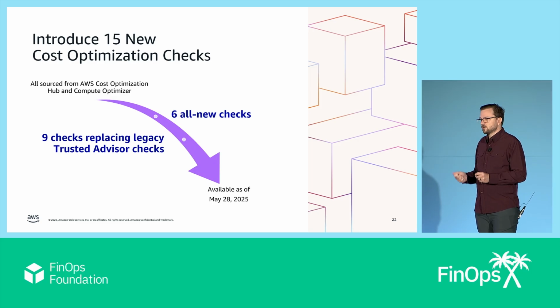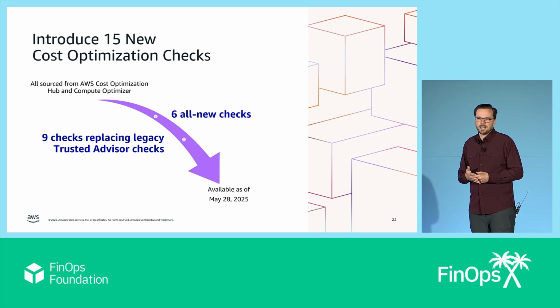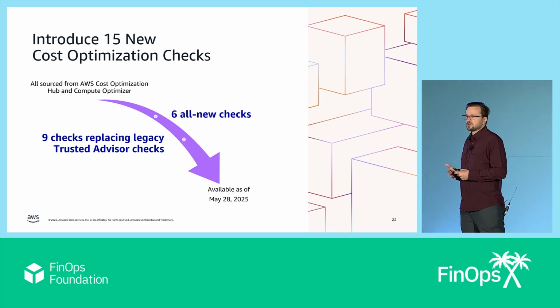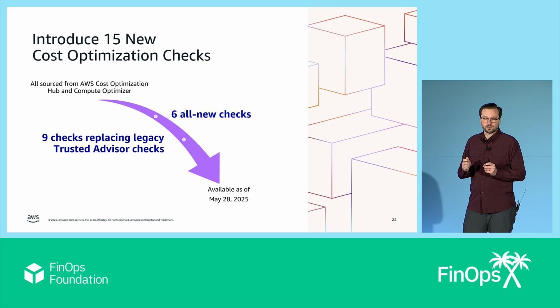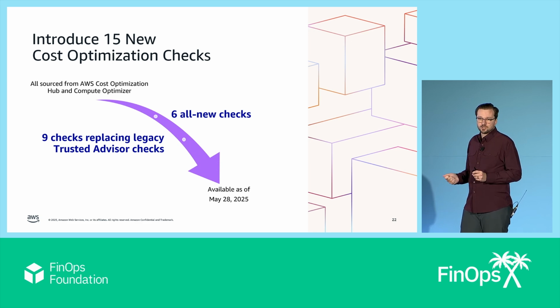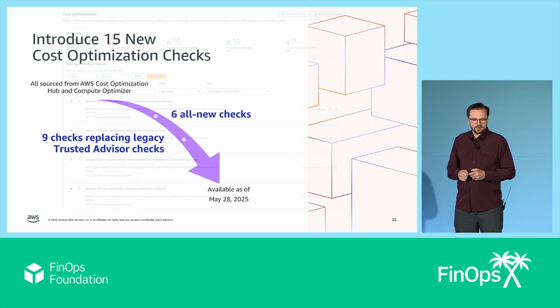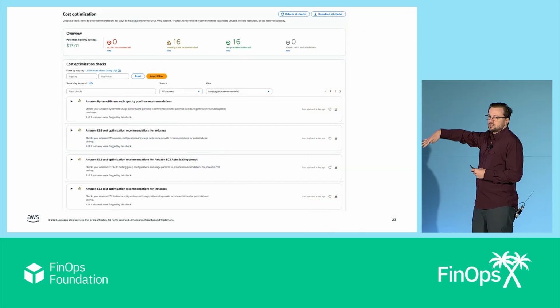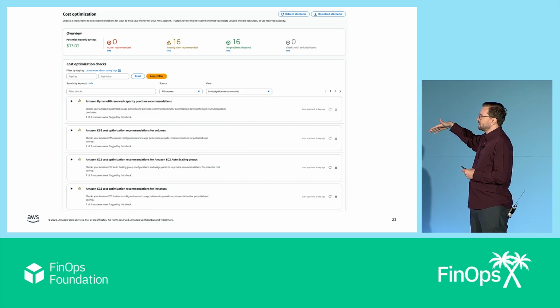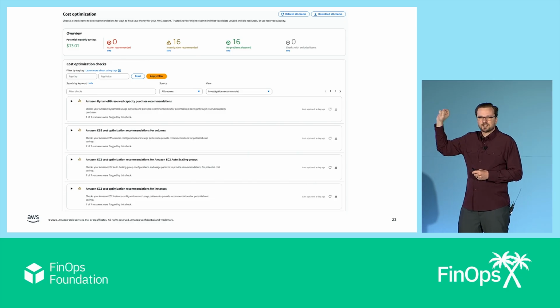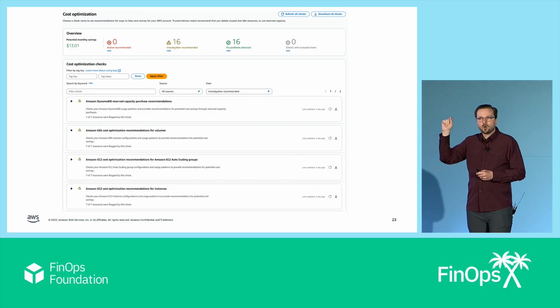And then we also have 6 new checks. These are for things that maybe we launched recently, new recommendation types like reserved capacity recommendations or reserved node recommendations, which are more recent launches we've done in the Cost Optimization Hub. Those will show up as completely new checks. So within Trusted Advisor, you'll see all of these new checks. They're summarized and aggregated by service type. So what you'll see is one line item for DynamoDB or one line item for EBS, and you can expand each one of those and see all of the individual recommendations underneath each service.